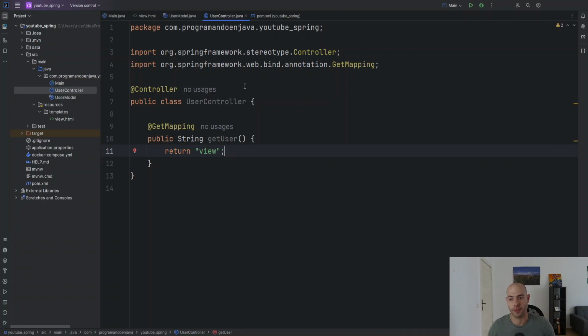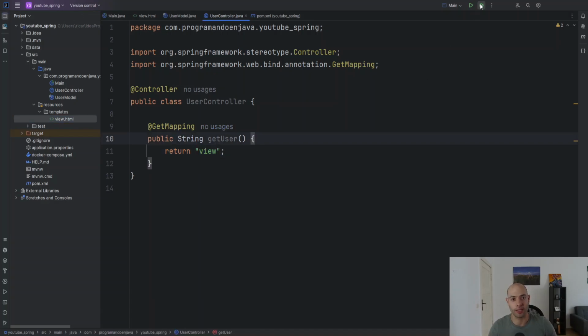Why view? Basically because the name of the HTML file that we have is view.html. So then Spring will try to find the HTML view in the folder that contains view. It means the name of the file is view, and of course it's .html. In this case, it's view and view.